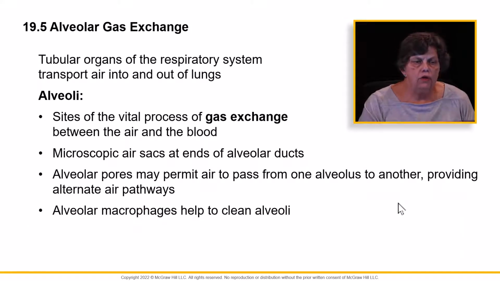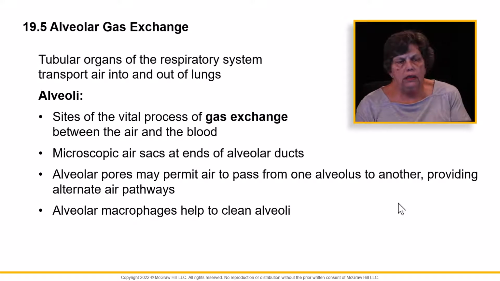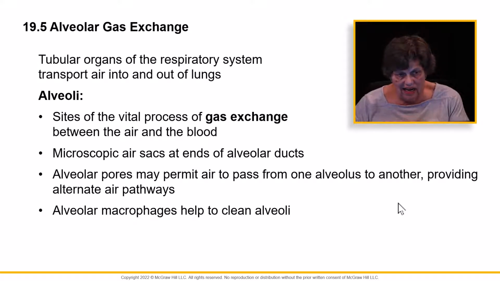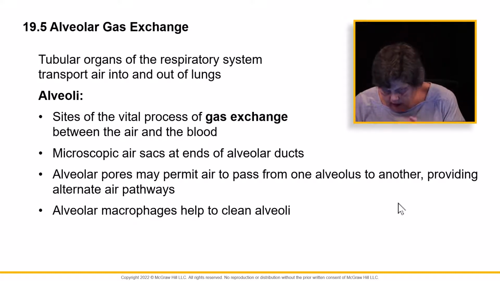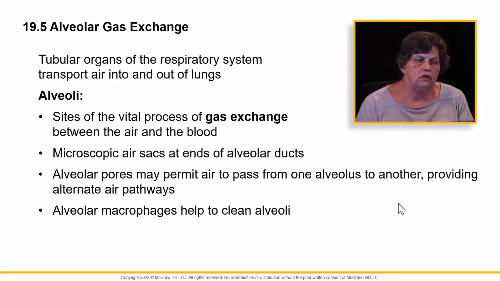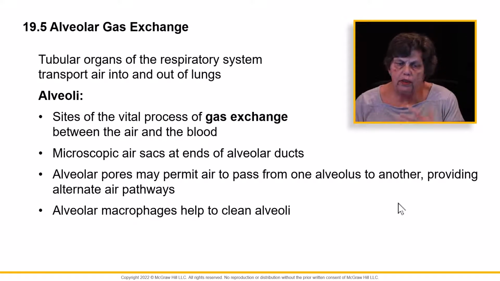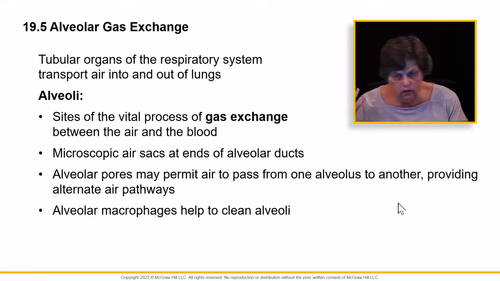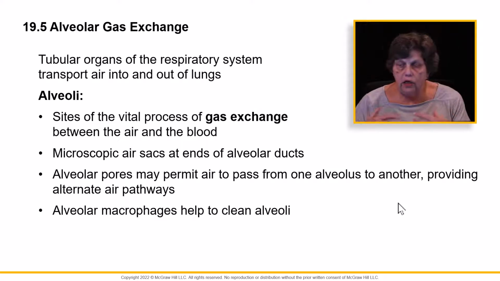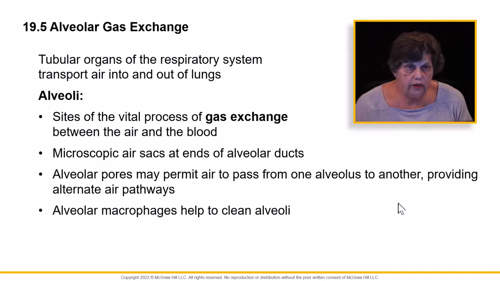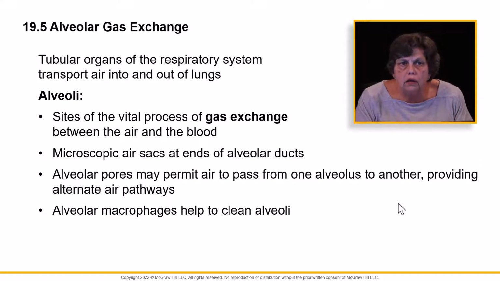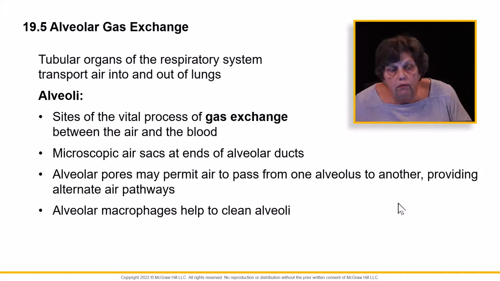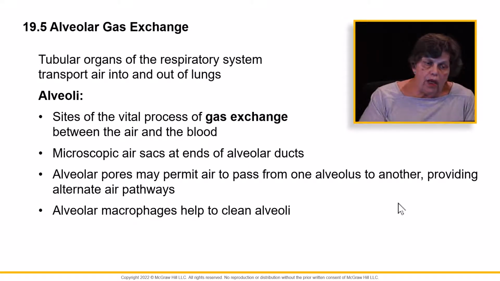Okay, so the gas exchange, alveoli is the site of this. You have these microscopic air sacs at the ends of the ducts, and these pores permit the air to pass from one alveolus to another. And you have, again, this is a huge portal of entry, so you're going to have macrophages, even though you've cleaned, you've swept, you've weeped and sweeped, it may not catch it all.